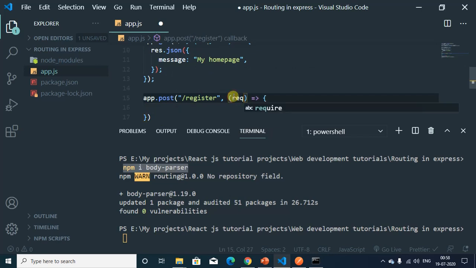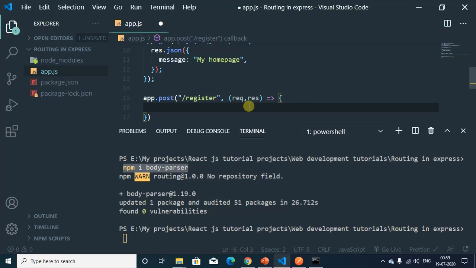Here, request comma response. As we know what these two things are going to do, request is going to store the data whatever is requesting for by our client. Let's say they are submitting some kind of application form or registration form, then all those data like their name, their password, all those things are stored inside the request.body. Okay, and we're going to extract that using just request.body, and we're able to do that because of body parser. Response is going to send the response back to the client.